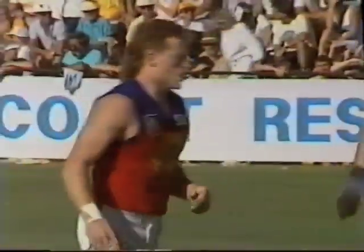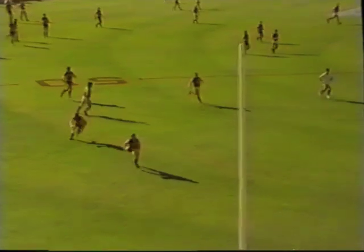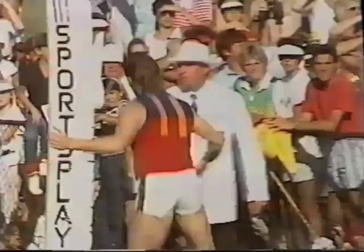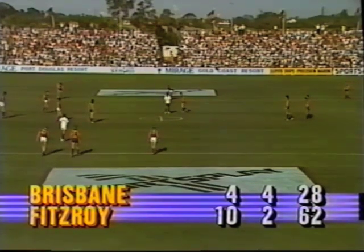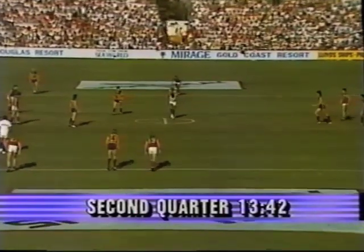Well, that was tremendous play by Mark Scott, as you'll probably see in replay in a moment. He'll probably go back and congratulate Scott. Here it is. Look at this from behind the goals. A good camera shot of that one. And you saw how cleverly Mark Scott just flicked that to the back of his hand. He saw Barwick coming past, flicked it across, and through it went for the easiest goal of the day to Doug Barwick, and that is goal number six. 28 to 62. Micken against Rendell.